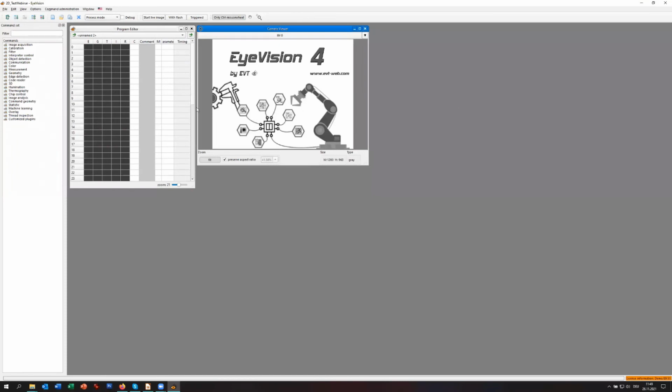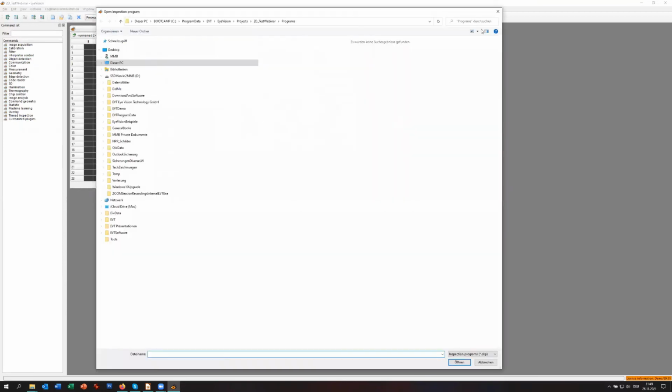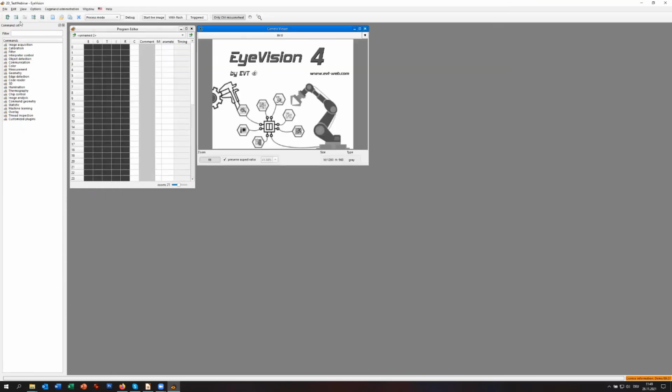We see here our standard setup. So by default, we have reset to configuration or process mode if you don't know where you are, but we have no other layouts here for the moment. And of course, if you open up a program, no program here, no nothing. Where do we find this project?